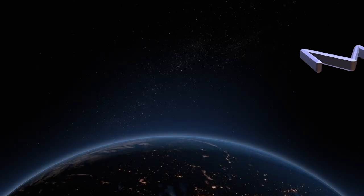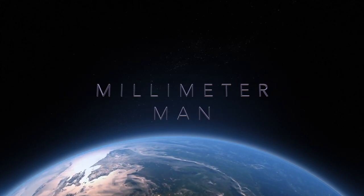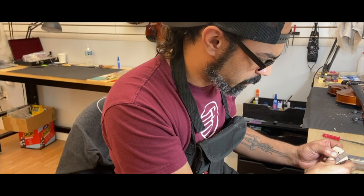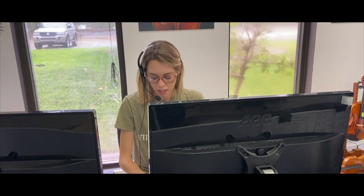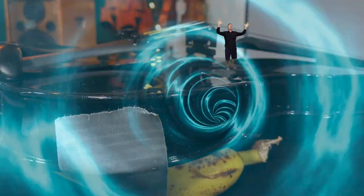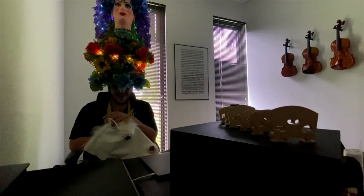In a world where the smallest differences matter, one man must self-adjust in a race against time and the metric system. Vic, these bridges are too low. I can't do it, man. I need more millimeters. Regina, tell me you got those higher bridges. I can't get you 3.5 millimeters. Come on, we don't have time for this. I got it. Okay, the acid is secure. I'm on my way out. Wait, what's going on? What is happening to me? Why is there a banana duct taped to this violin? The banana is the idea.